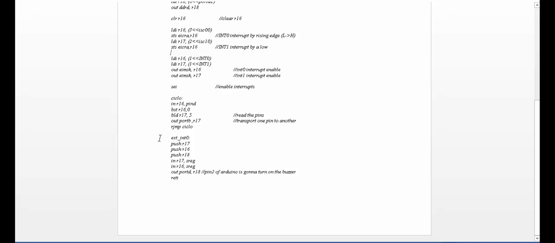So when the input pin passes from low to high, the interruption will stop the normal cycle and we'll start doing this, which is basically reading it and then sending it to port D, where the output is. In this case the programmer set a buzzer, but in our case it's also connected to the modulator.